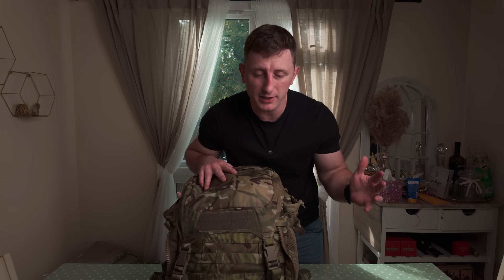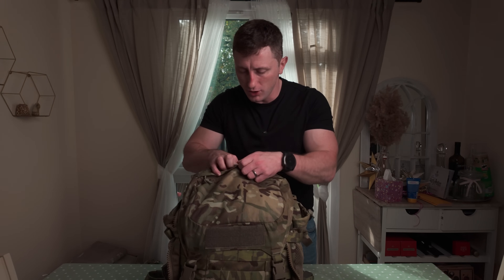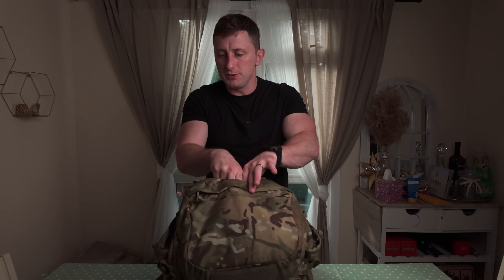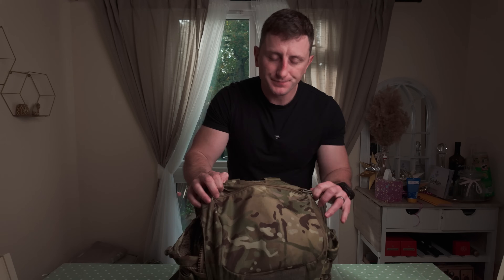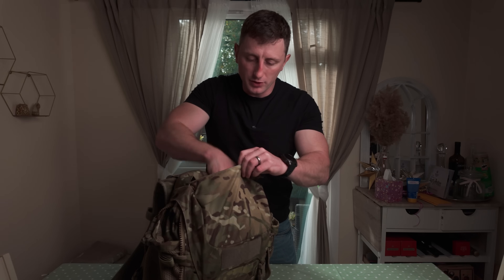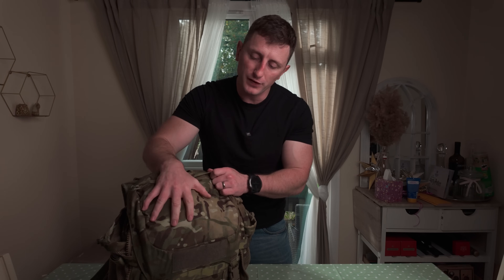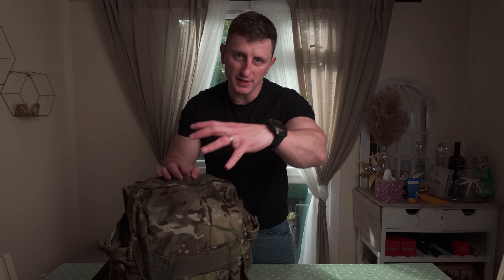I went for this one which is the Munro-style one. I think there is another one, similar size, and I think they've modelled that off a Camelback where you've got your pouch inside to slide your radio and you've got antenna ports and all the rest of it. This one does — there's an antenna port straight down the middle. If I had a radio I'd like the antenna coming off left or right, but I suppose you could bend it round or put the radios in left and right. Top zip — you've got a zip there for your top stuff, quite spacious but you don't want to put too much in. The good thing about not making pouches massive is the bigger a pouch is, the more clobber you're going to put in there — you're just going to carry more weight or it starts sticking out and looks hideous.